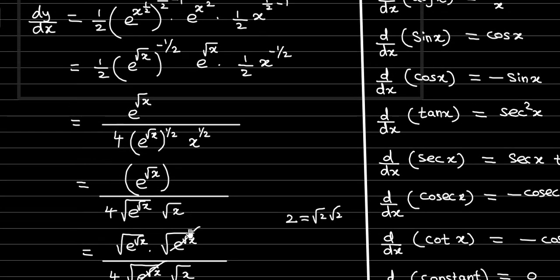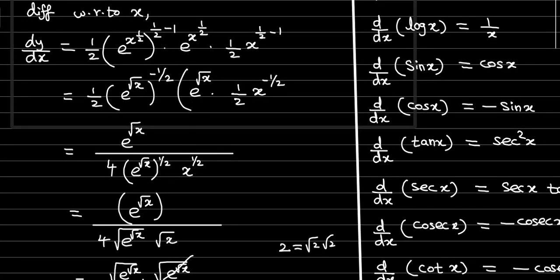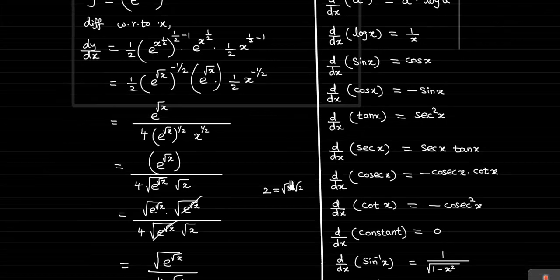If you want, we can do that here itself. This is a whole power 1, and if the base is the same, we can add the powers. So even in this step itself, we can simplify that. Either way we can do it, whichever is convenient, you can follow that. So that's all the solution for this.